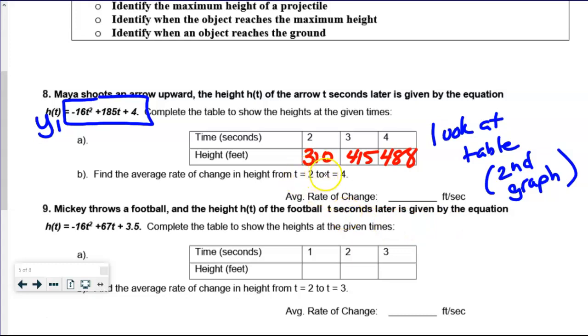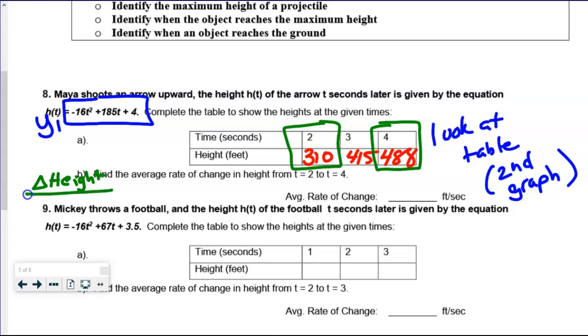It happens. So I want to know the rate of change between time equals 2 seconds and 4 seconds. So I'm going to box in the data from 2 seconds and 4 seconds. And then the way you find the average rate of change is you take the change in the height. So this is an arrow, right? So the change in the height divided by the change in the time. So for us, that would be, and it doesn't matter what order you subtract them in as long as you stay consistent, 488 minus 310 over 4 minus 2.